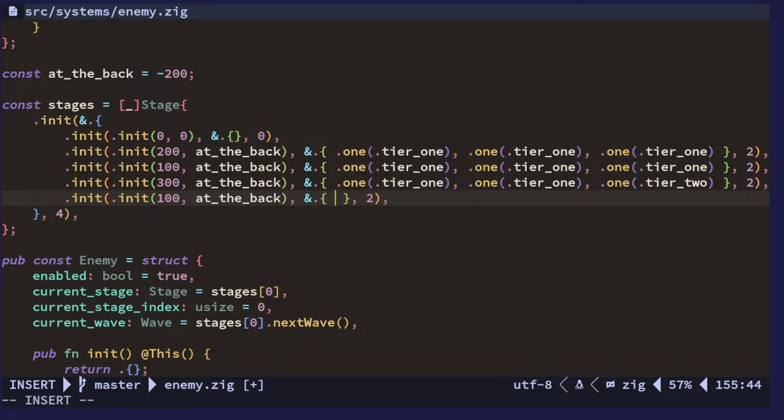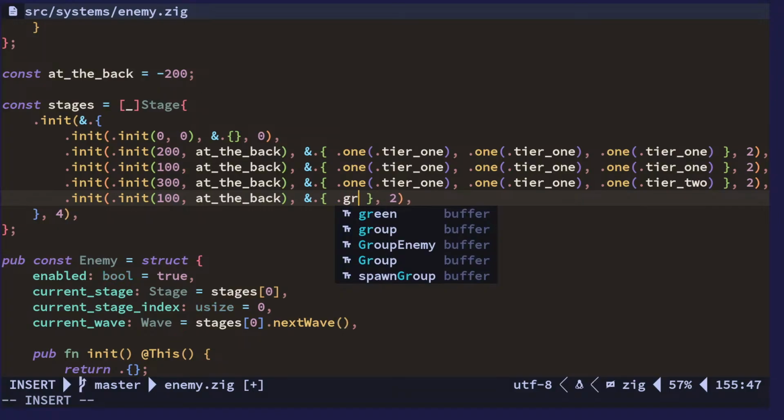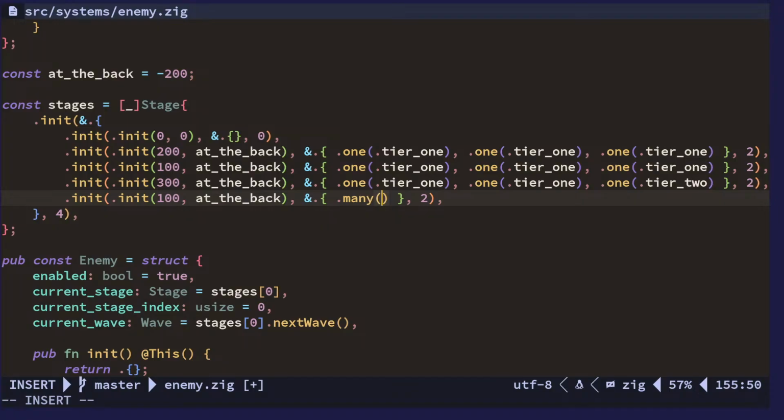Maybe I should look into more procedurally generated stuff, because I don't know. Anyway, and then we'll have many, and this will also be a list. And so now we have a position, because then this position doesn't really matter. But okay, whatever. We'll just keep that. Okay, so position.